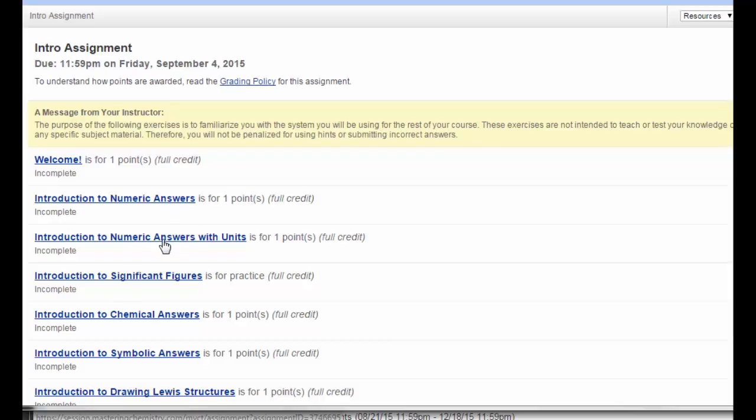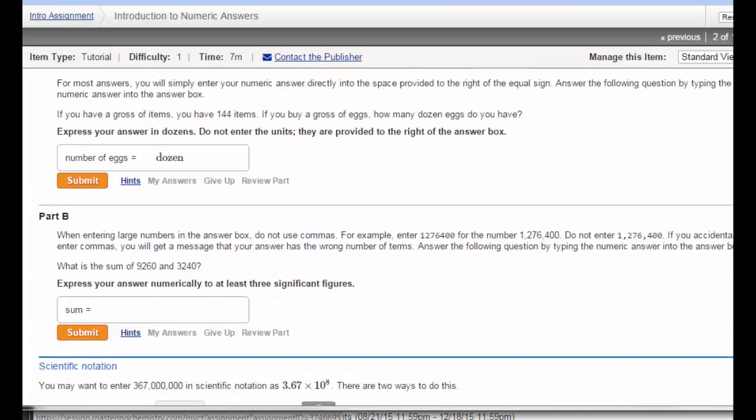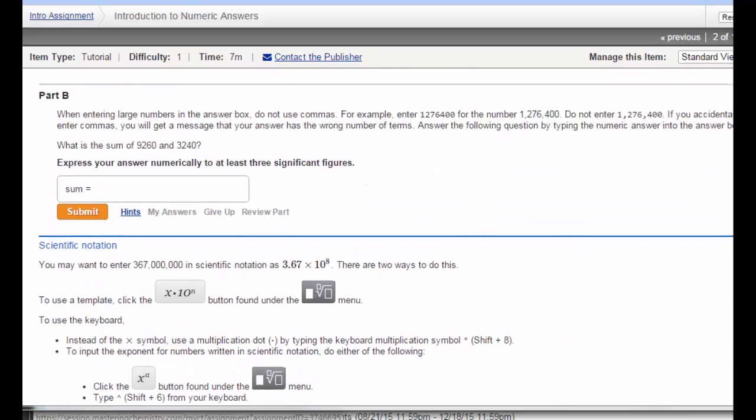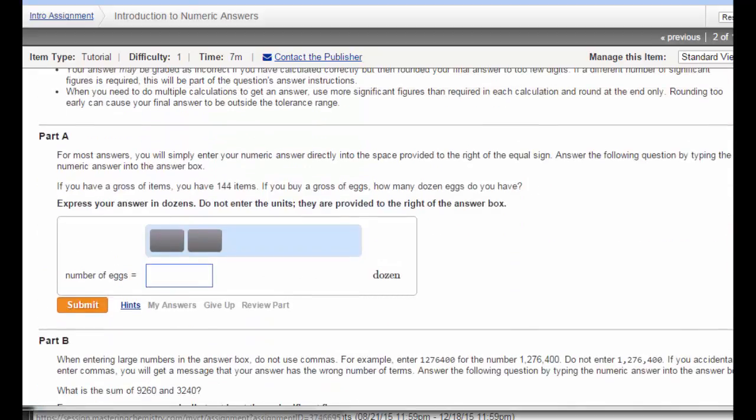One quick thing that I will show you, on a lot of the questions in Mastering Chemistry, let's see here. There we go, it's loading.